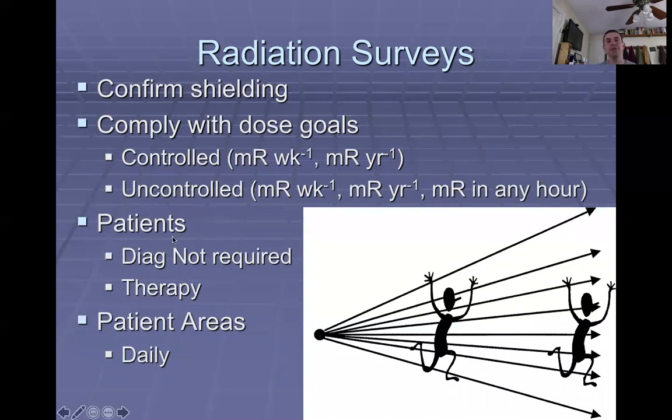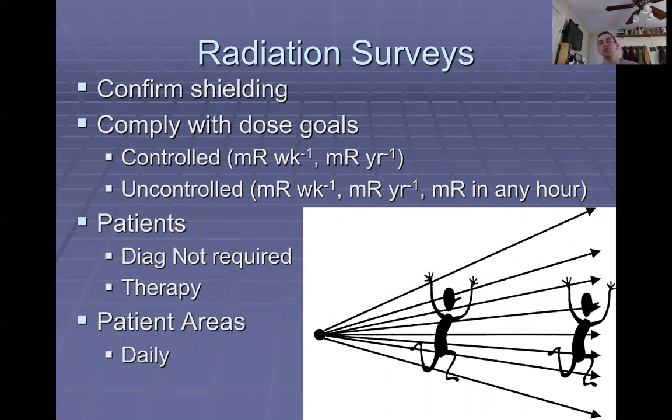One of the most common surveys we do are surveys of patients. You give a patient a large dose of radioactive pharmaceutical and you want to know how radioactive they are. That dictates what precautions you give to them. So if they're going home, they're not going to irradiate their family. They're not going to irradiate members of the public more than is necessary.